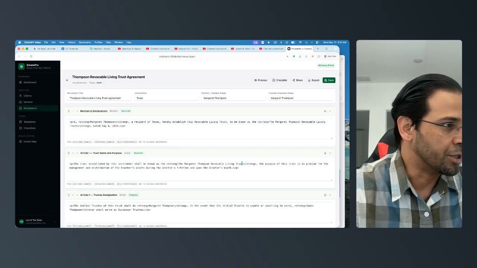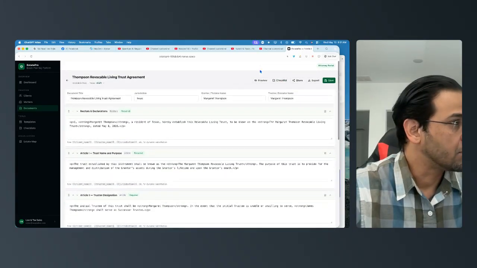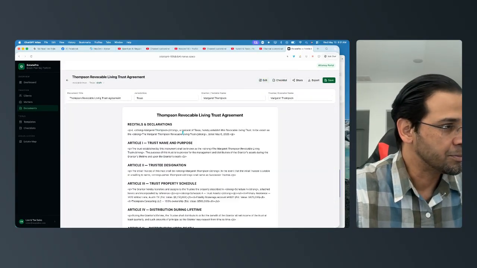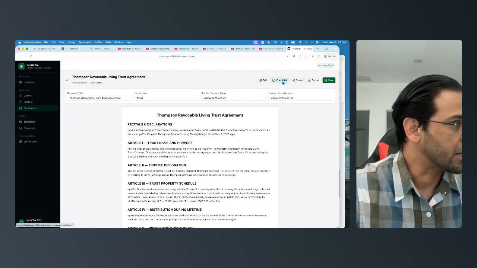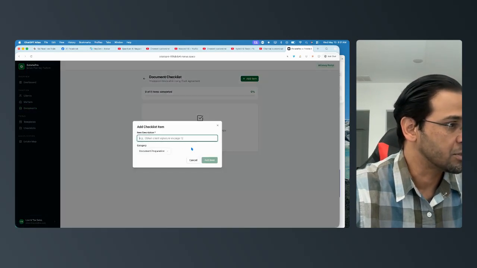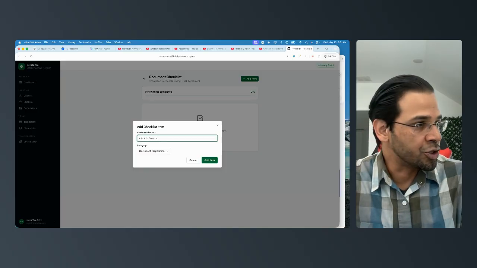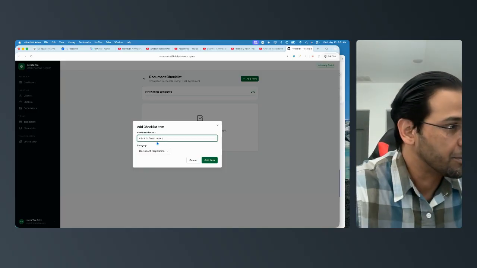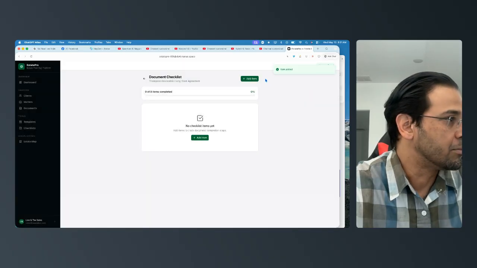And I can go in here. It gives me the actual trust. I can preview what it looks like. I can create checklists around this. Right. Client to finish notary. Signatures. Add item. Right.